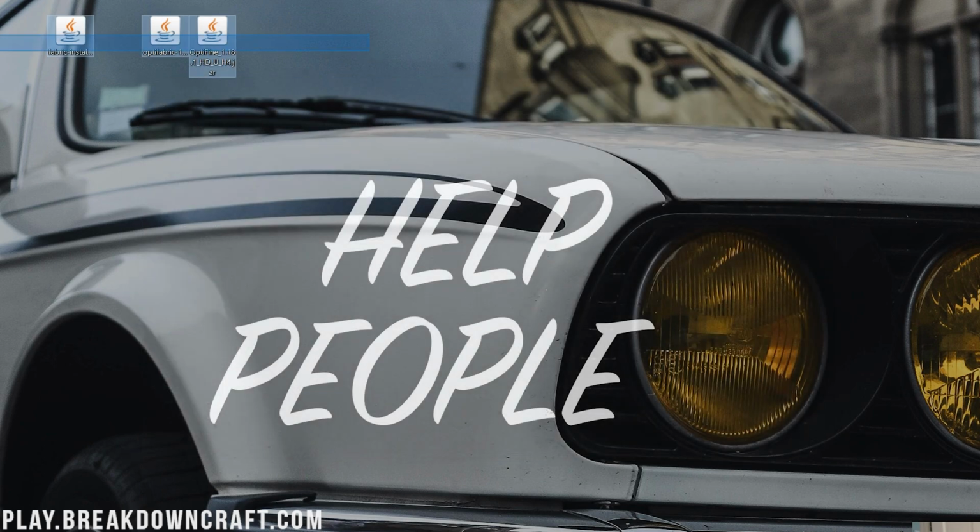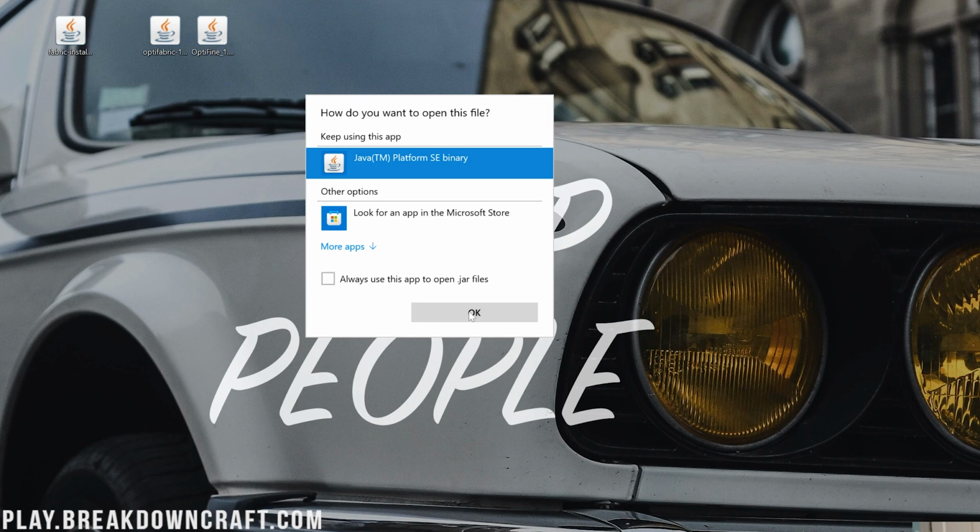Now, once these are on your desktop, if it looks different from mine, if it looks anything other than mine, like a WinRAR file, an Internet Explorer file, a Notepad file, just a piece of paper, it doesn't matter. Whatever it is, just keep on watching the tutorial. We're going to solve these issues. But first, let's see if we can open up Fabric. Go ahead and right-click on the Fabric installer, click on Open With, click on Java, and click OK.